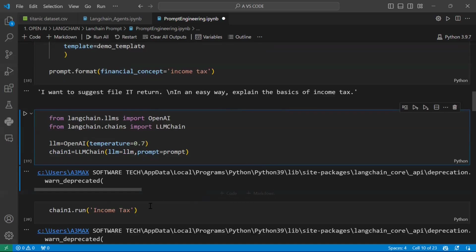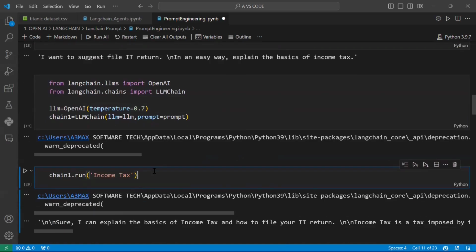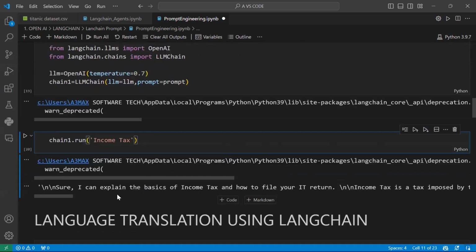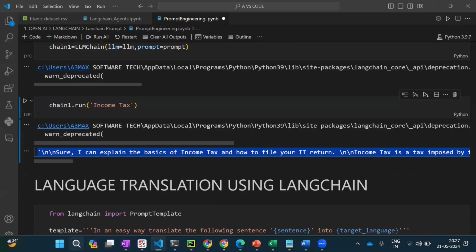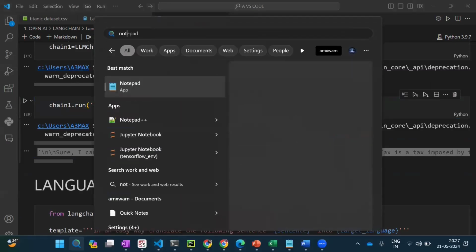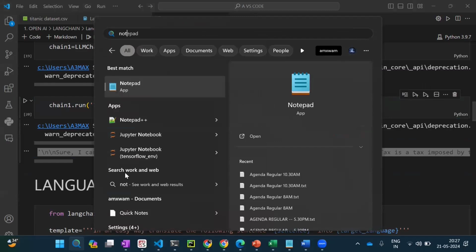The moment when you run this and chain one dot run income tax, did you see what exactly happened? I'm not running it because once you check this, you get it. I can explain what output I got. Let's copy it and paste it to the notepad, which we did, and this is my message response here.